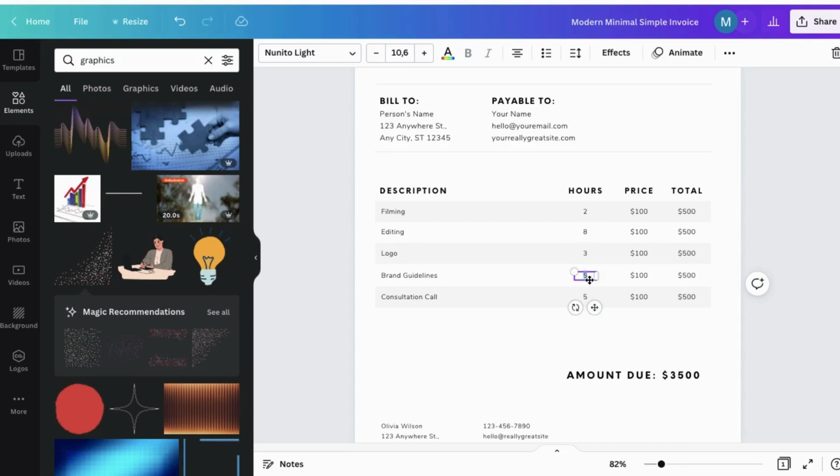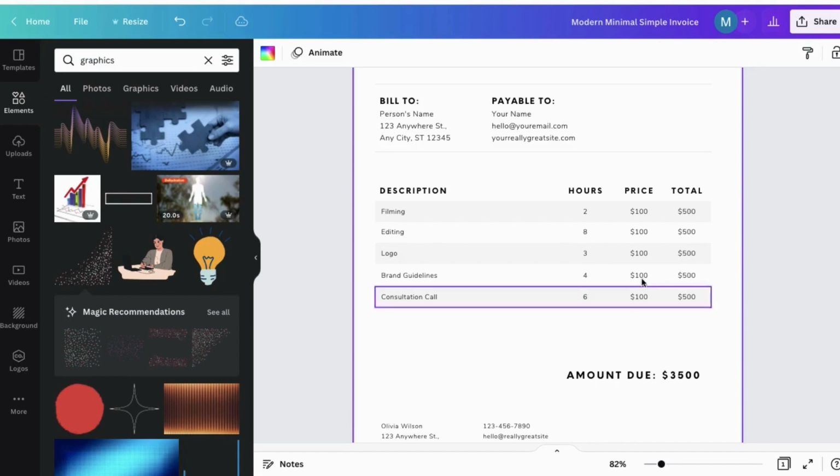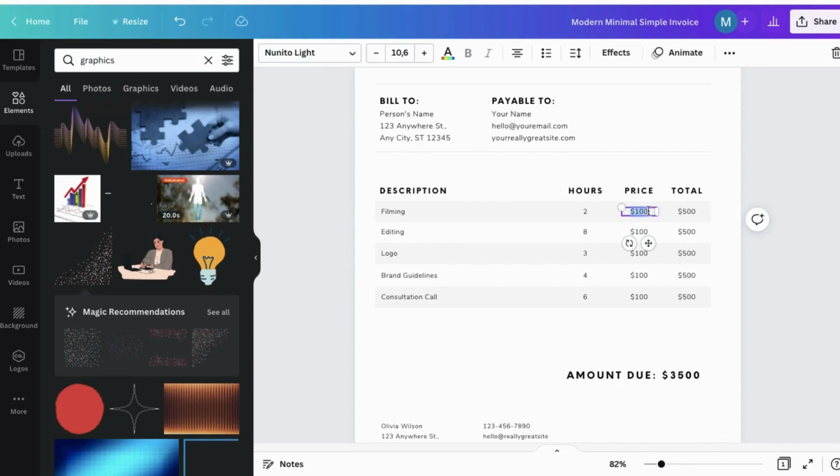I find this template to be quite nice because if you were selling a product, you could list the products and change hours to quantity, and price would still be price, and then you could just work out the total. So again, customize this so that it suits the type of business that you're running. Remember to quote in your currency. I can't find the pound icon on my keyboard nor any other currency, so we're just going to work in dollars because that's proving to be easy. But again, quote in your own currency. All right, so we're going to go ahead and fill out the rest of the field.